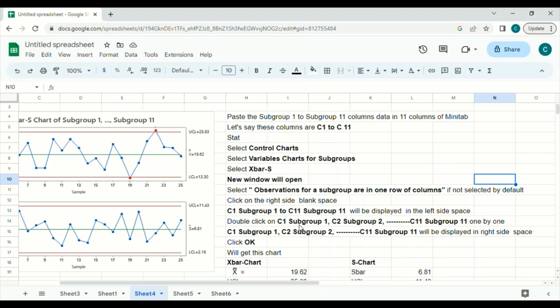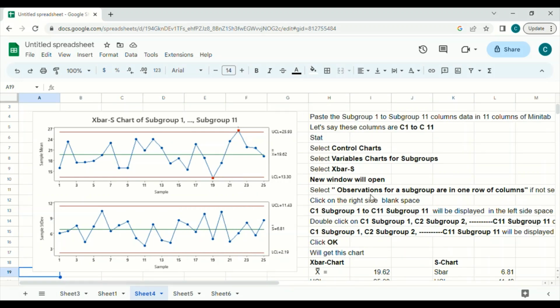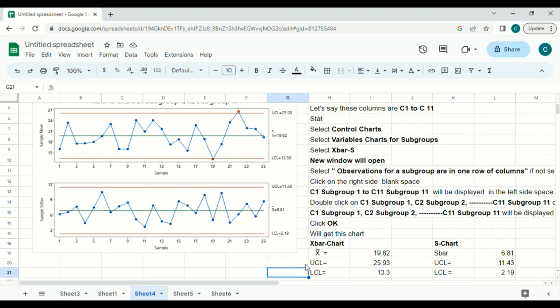All the subgroups from 1 to 11 will be displayed in the right side of the blank space, which is below the drop down list. After that, you have to click on OK. You will get this graph, and this graph will have all the values which we have calculated by using the formula.